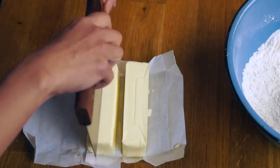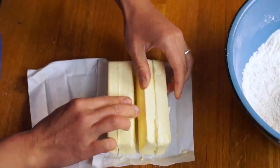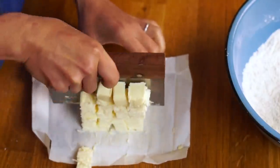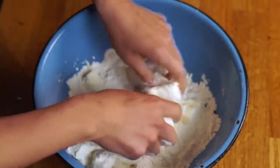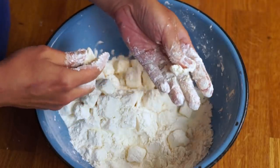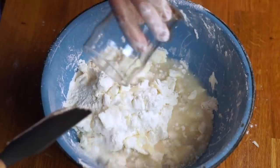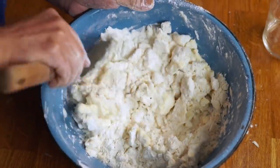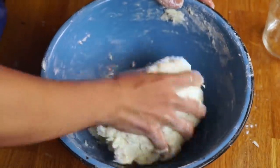You're going to take two sticks of cold butter and cut it into half-inch cubes. First cut it lengthwise, turn it, cut it lengthwise again, and then just chop it up into little cubes. Add the cold butter to the flour mixture, toss all the butter so it's coated in flour, and separate the pieces. Now you're just going to squish every cube of butter — just take it between your finger and your thumb and give it a good squish. Do that to all the cubes. Then take 115 grams or a half cup of cold tap water, pour that in, stir it all up, and knead the dough against the sides of the bowl until it forms a shaggy ball.